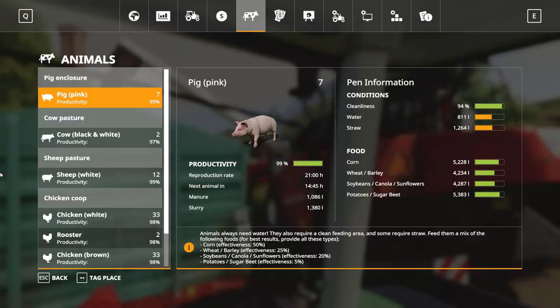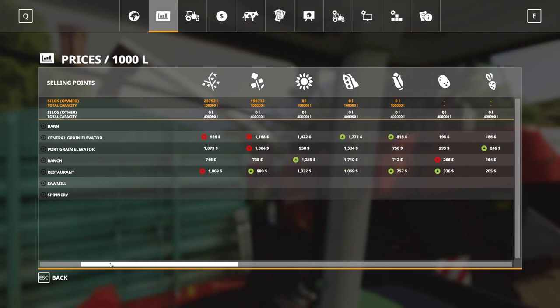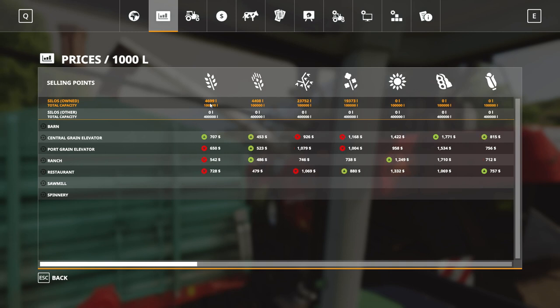Wow, what's barley going for? Anybody know what barley's going for at the store? We haven't looked. Wheat, barley. Oh, that's wheat, barley. 523 is the highest at the port grain elevator. 523. And I've seen it at 738. So these are all low numbers. Low numbers.